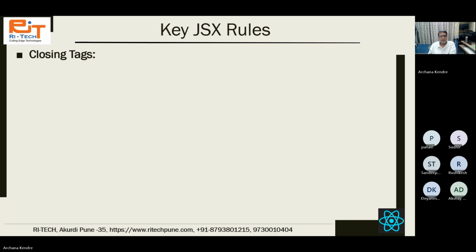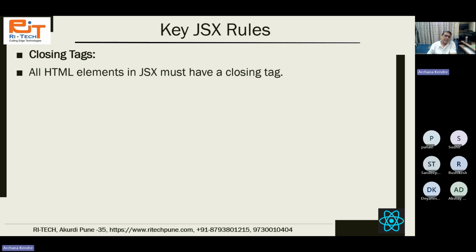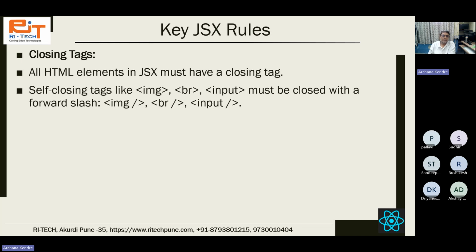Now, closing tags. So in JSX there is one more rule that you have to remember. All HTML elements in JSX must have a closing tag. Every HTML element in JSX must be closed. Self-closing tags like img, br, input must be closed with a slash. So closing is compulsory in JSX.